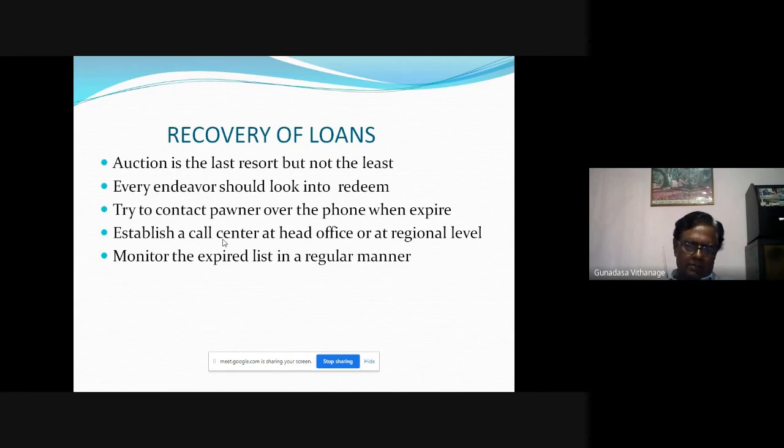Right. Then finally we do the auction. At the auction, we can sell everything. We get enough money after recovering all. If there's an excess after the dues, we'll have to pay it to the owner. You can't keep it. Some of the finance companies keep it, and I don't know how they put it into their balance sheets and profit and loss account. It is not lawful. It is a very unfair thing. It is not the company's asset, but definitely it should be paid to the owner.